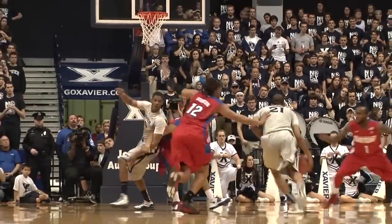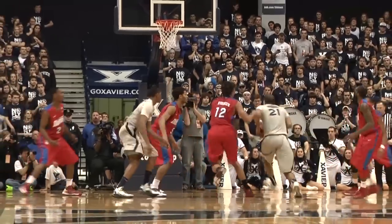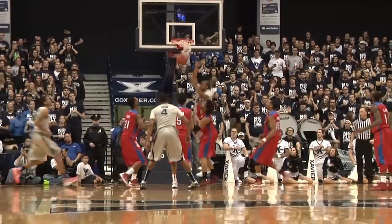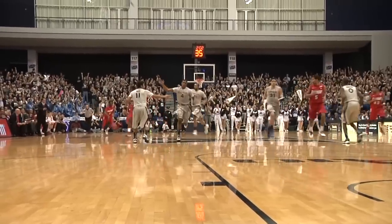Gets it to go down. Davis takes it to the right point, bounces it to Robinson at the top of the key. Drives to the free throw line, dumps it home for two. That man knows how to finish. Oh, there's a double team waiting for him — they'll kick out to Davis. Long three on the way. Got it! Davis hits Xavier's first three of the ball game.